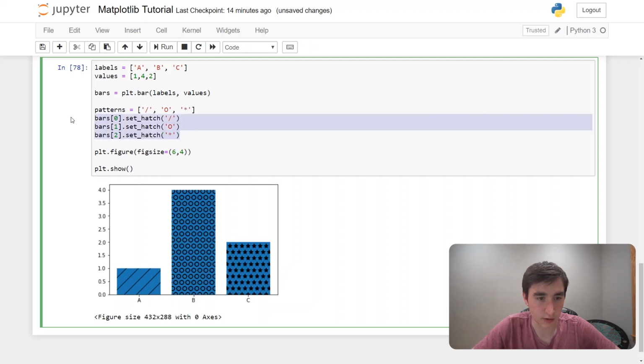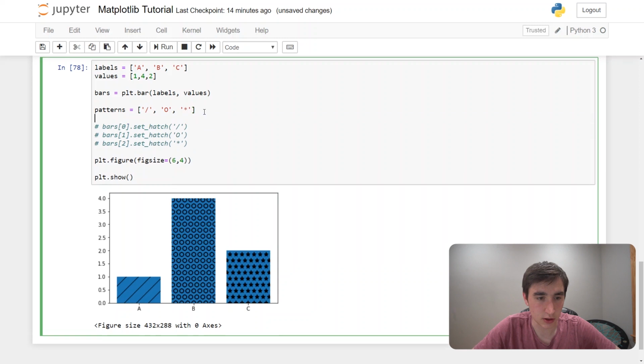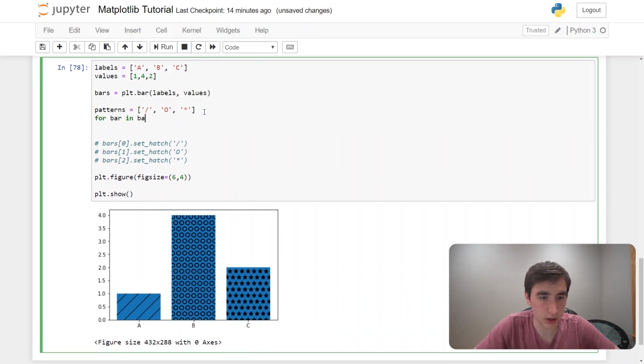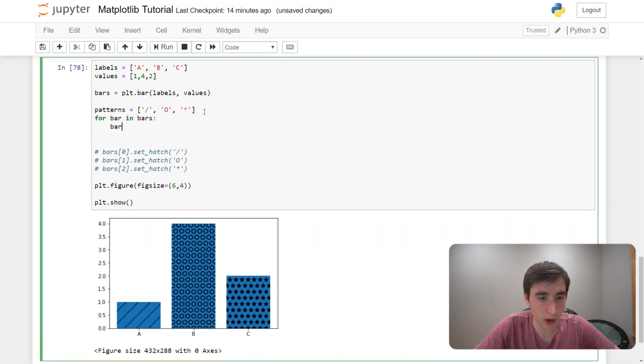And instead of this notation, you could do for bar in bars, bar.set_hatch. Guess we want an index as well. We'll just do patterns.pop of the first item off. So this will get us the right one for each bar. It should. Yeah, look at that.